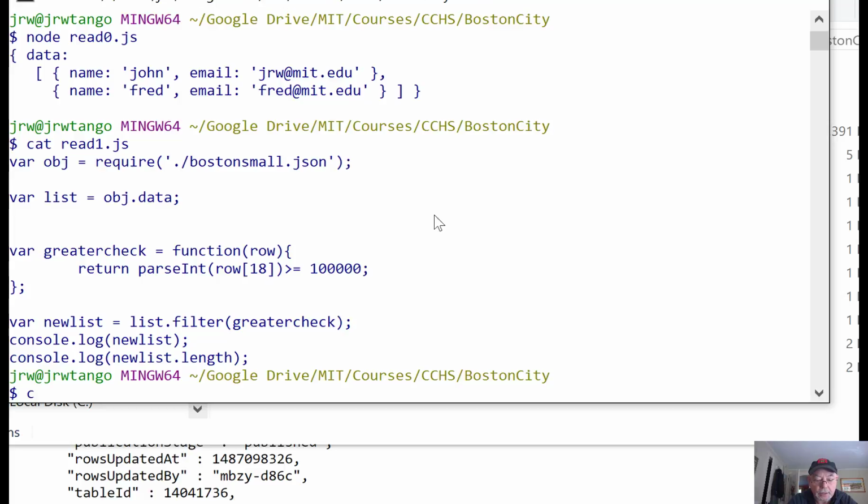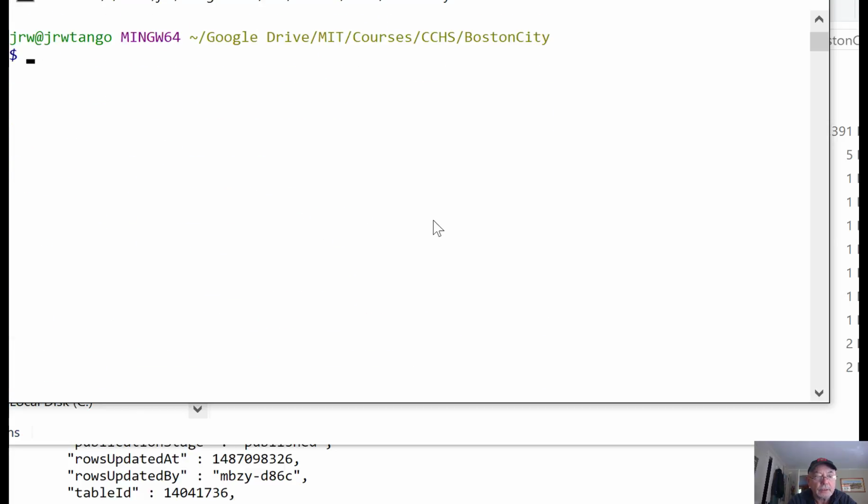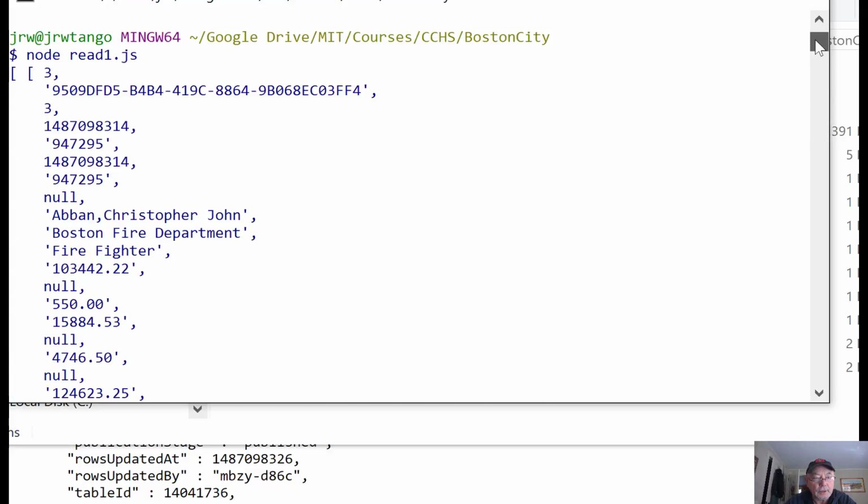So let's take a look at running that. We run node read1.js, and it picks out a few teachers.